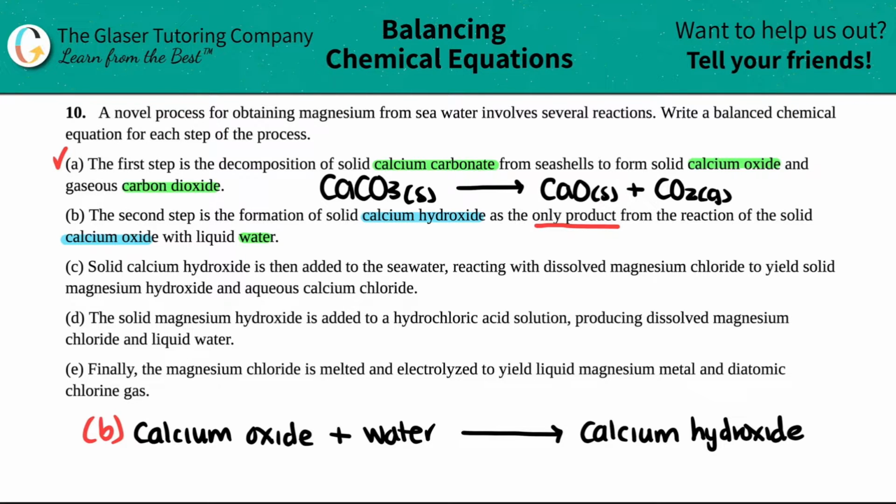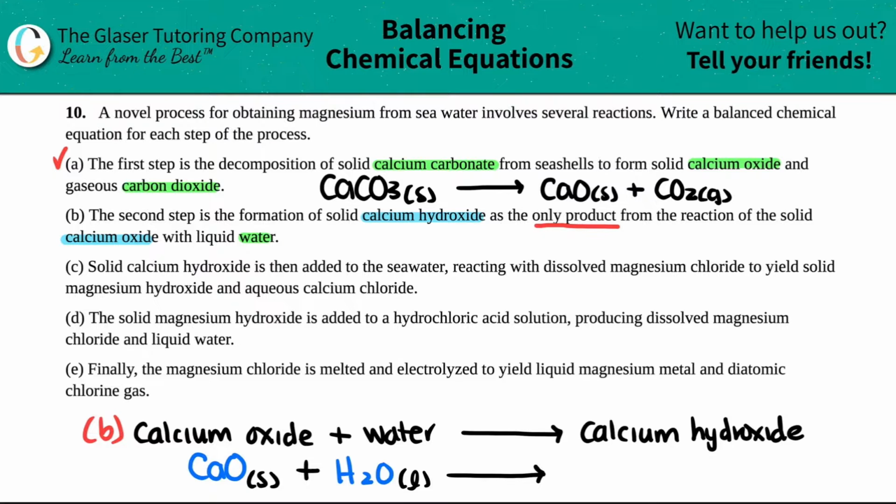So here it is in words. Now we just have to get the actual compounds. But we did calcium oxide already, right? Calcium oxide was this guy, CaO. So we're starting off good here. CaO. And they told me again that it was a solid. So I'm just going to say S. Plus water. We know what water is, right? H2O. And they told me that it was in its liquid state, right? Liquid water. So that's an L.